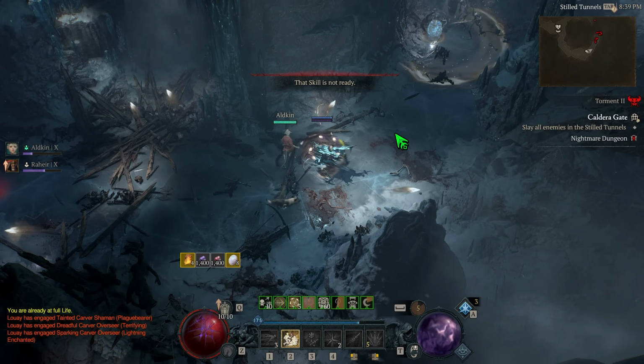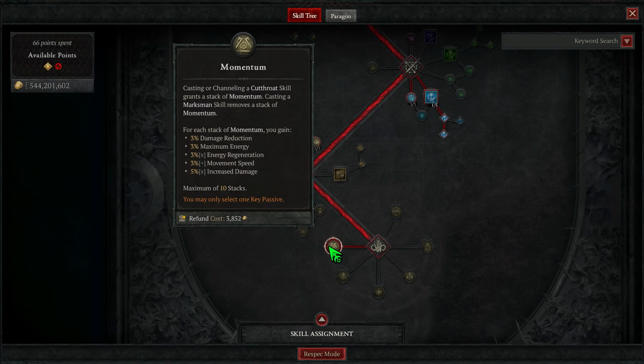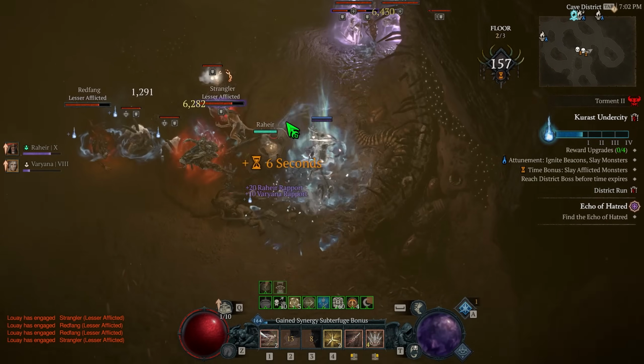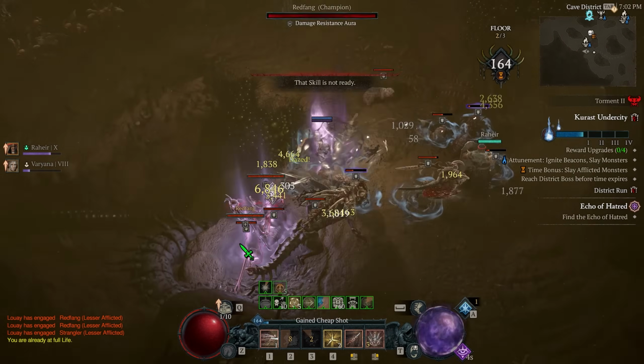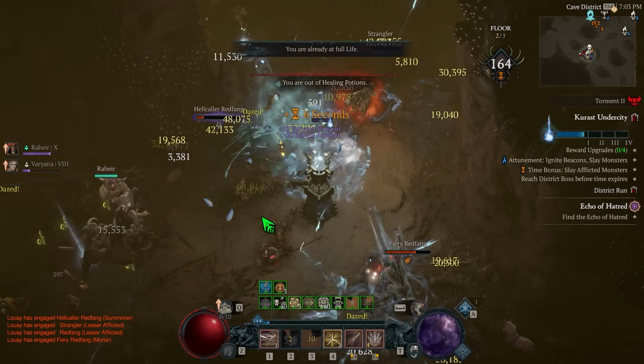Now in the capstone or key passive, we go with Momentum. Now I believe this has been somewhat nerfed from how it was before, or let me know down in the comments because I kind of skipped a few seasons. But now it gives you up to 30% of that damage, max energy, damage reduction, and so on and so forth. The change over here is that it kind of removes stacks if you cast marksman skills. That's why we removed that Puncture, but we're not going to worry about it with this build. We don't really cast any marksman skills at all with this build, so we're constantly going to get this, plus we're going to use some of those aspects to further buff our damage when we have maximum momentum.